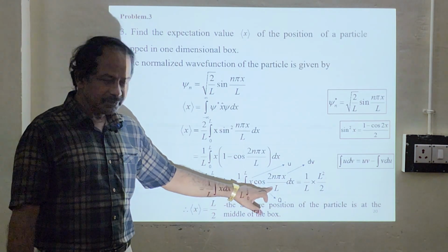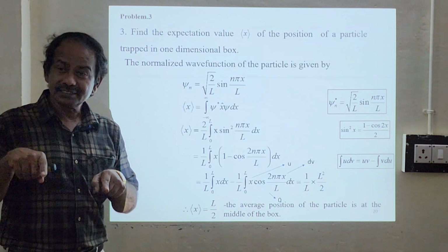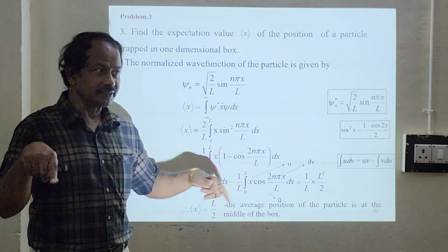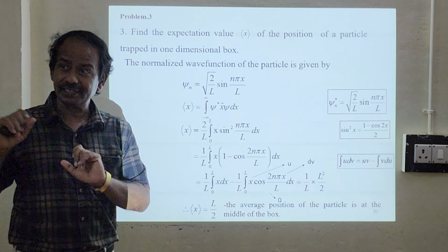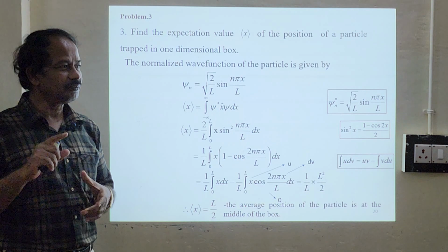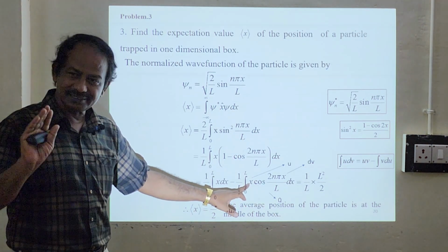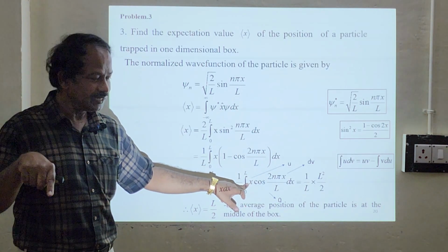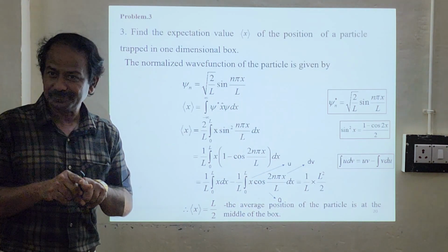See, this is nothing but dv. So you will get cos in terms of sine. Now you substitute the lower limit and upper limit for uv. U will exist, of course, as x. Your v will be in terms of sine.